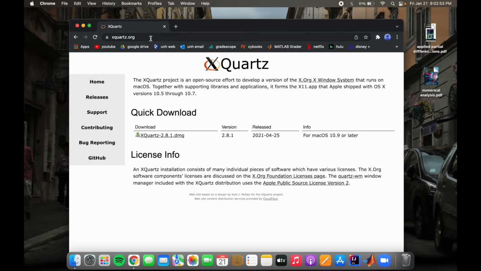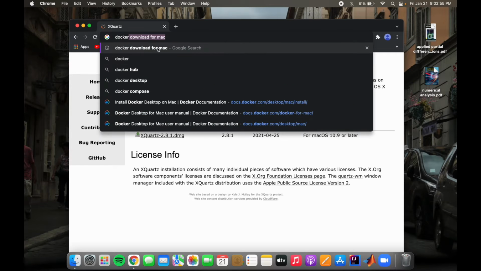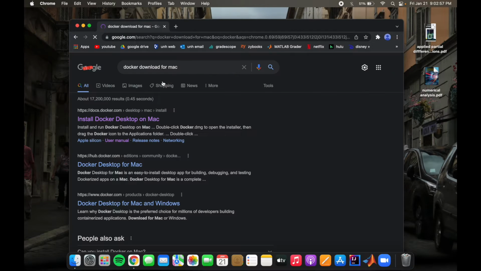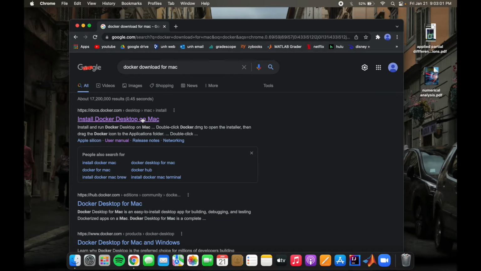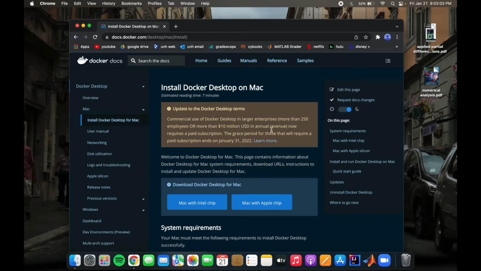We'll move on to downloading our next program. We're going to download Docker now. And again, I provided a link for you down below, or you can type into Google Docker download for Mac, and it should bring you to this page. We need to download Docker in order for OpenFoam to actually run on the Mac. This enables the binaries compiled on a Linux environment to be run on other platforms. So that's why we need Docker.